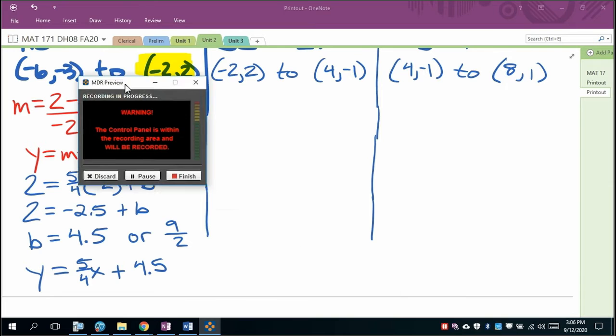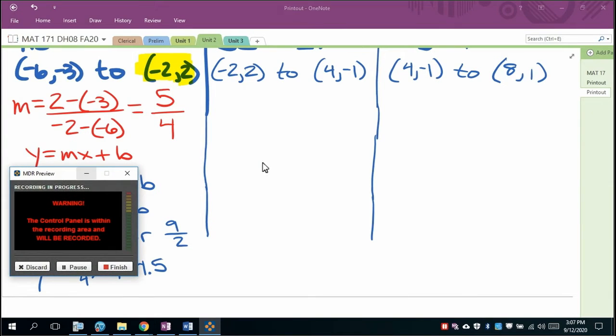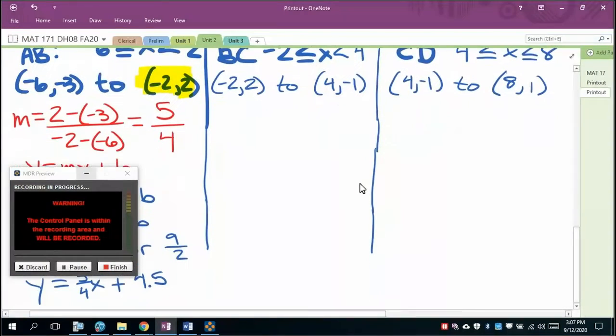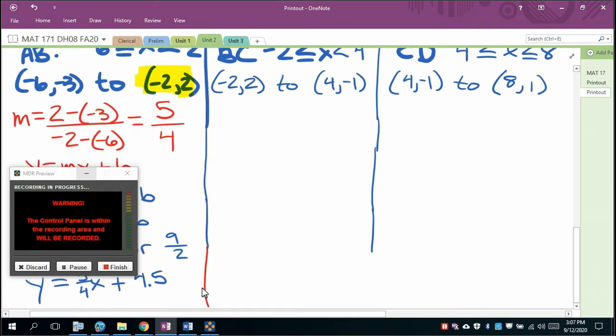So there is our first piece. Now we want to figure out the equation of the line going between B and C. So the first thing we do is we figure out the slope. Now fortunately, and I didn't even write this problem to be this simple, but the equations of the lines actually come out to something very simple. It's a possibility that the equations of these lines could be very ugly. But we'll get negative 1 minus 2 over 4 minus negative 2, which gives us negative 3 over 6, which is negative 1 half.